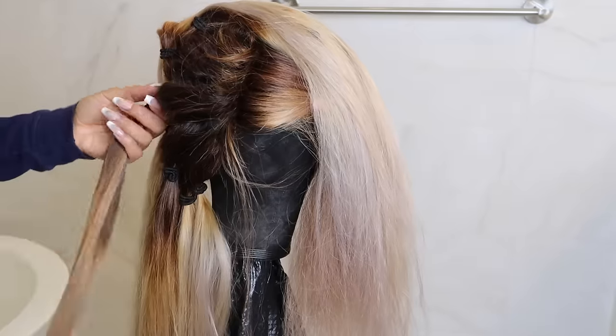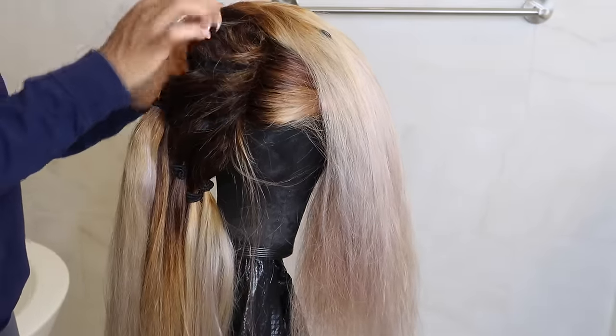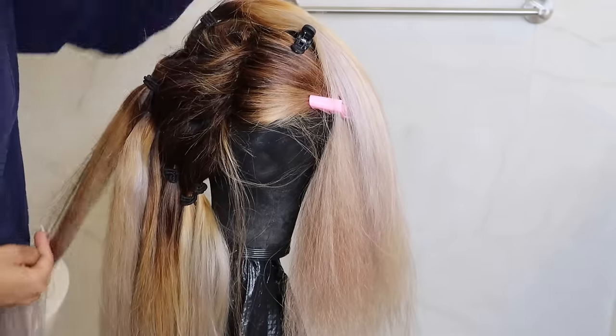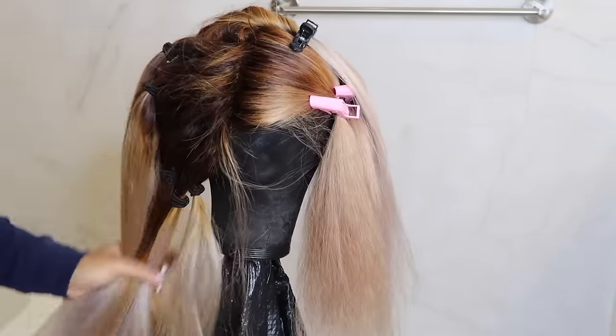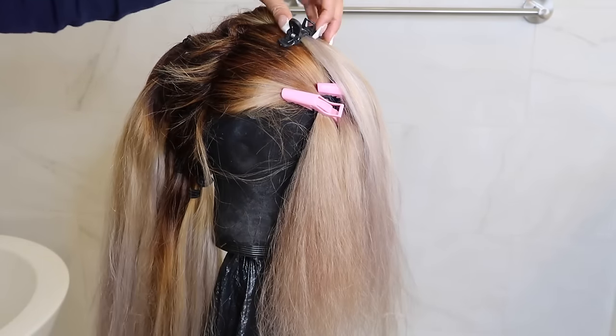You want to not be stingy with this dye. You want each section to be completely soaked. So many times in my past blonde tutorials, there were orange patches and I had to go twice. This time I did not. And it was because everything was saturated and covered and well soaked in that dye.